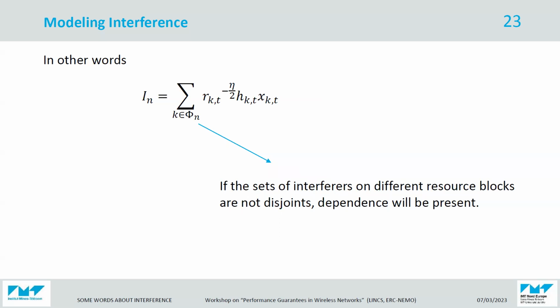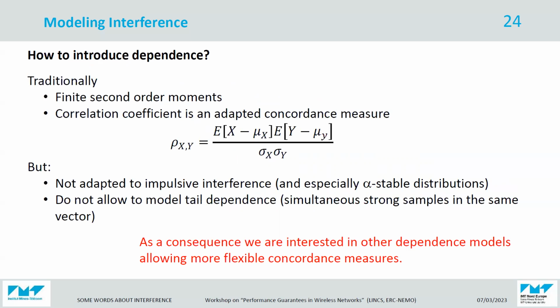Okay, so just said a bit differently. We have a realization of my interference, which depends on the set of interferers which is seen at this time. And if at the next time the set is different, then something is going to change. But if it's not fully different, you have dependence. So of course, when we talk about dependence, we would like to use the correlations. It's what we usually use, but when you work with alpha stable, you've got a problem because of infinite second order moments. You cannot use correlation.